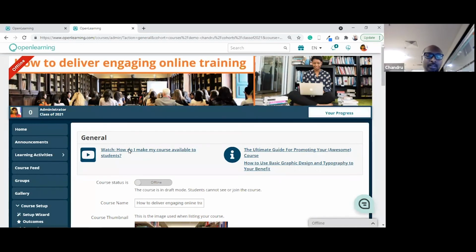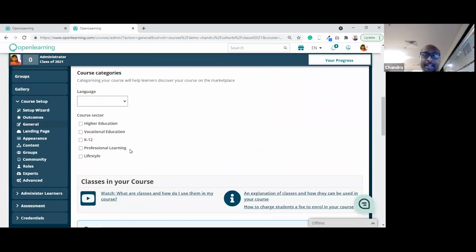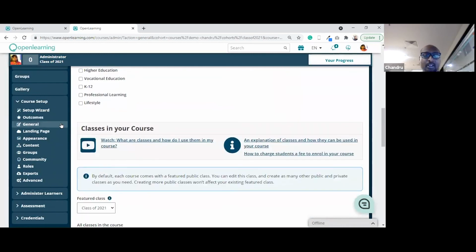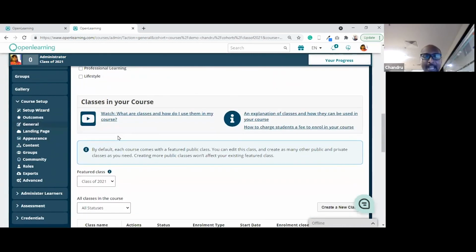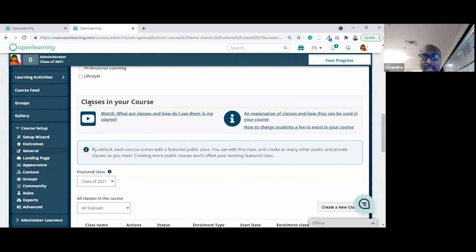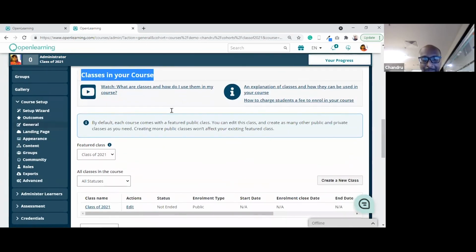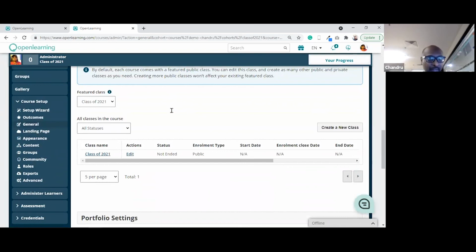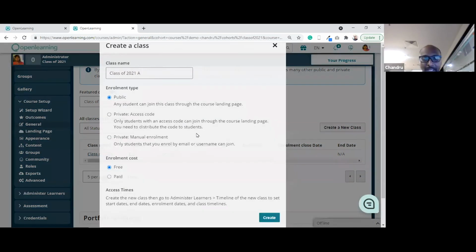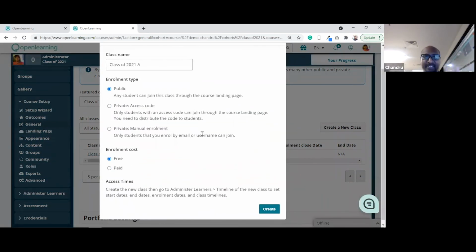Okay, so the way you can create the class is under the course setup general, and you scroll until you see this section called classes in your course. By default, there's already one class created for me called class of 2021, but you can create a new class by clicking this button here, and then this is where you can do a couple of settings.